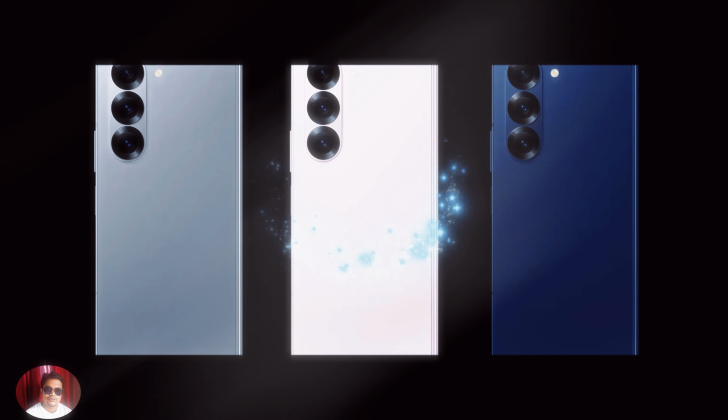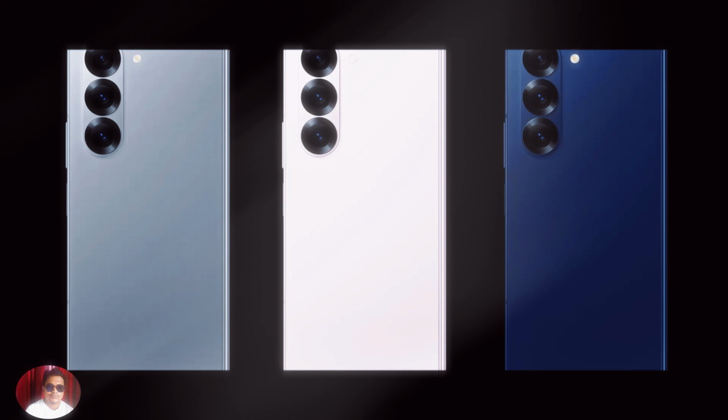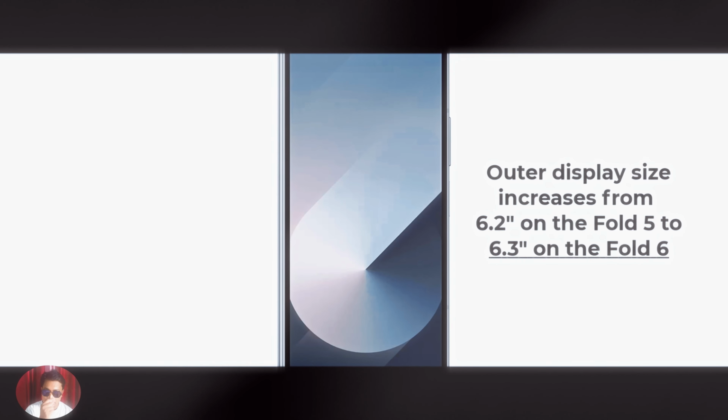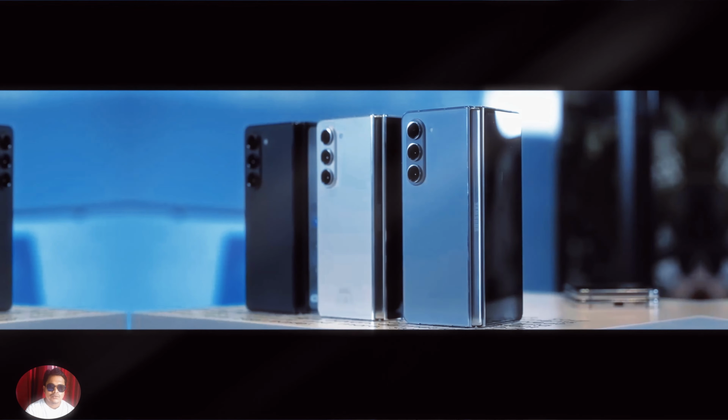Samsung's latest and greatest devices, fresh from the official announcement. Get ready to dive into the world of the Samsung Galaxy Z Fold 6, the Galaxy Z Flip 6, the Galaxy Watch 7 Ultra, and the Galaxy Buds 3 Pro. Let's jump right in. First up, let's talk about the star of the show, the Samsung Galaxy Z Fold 6.